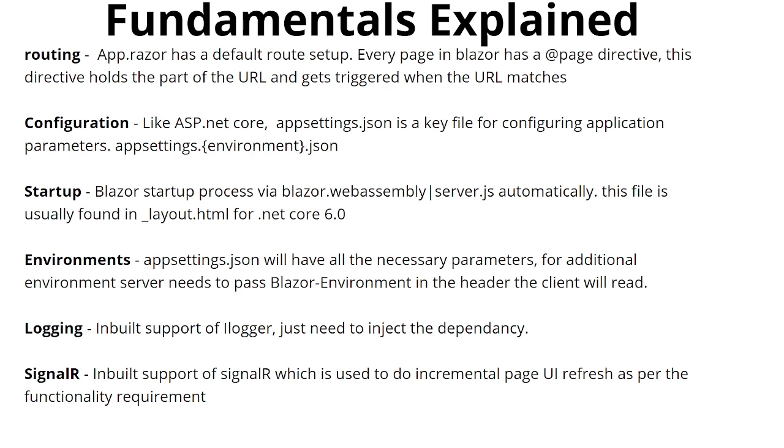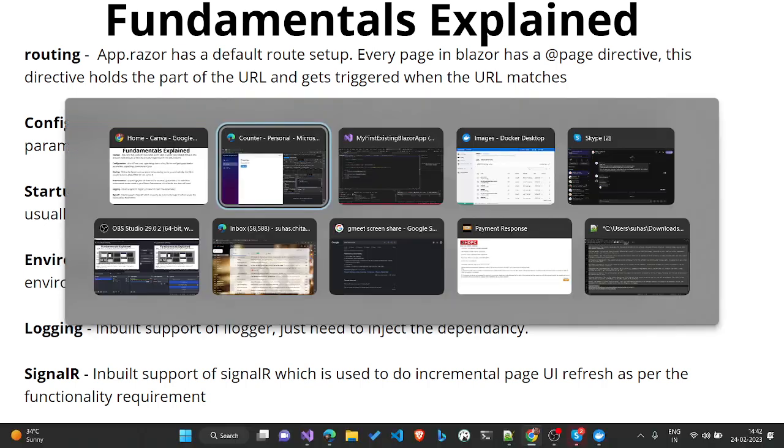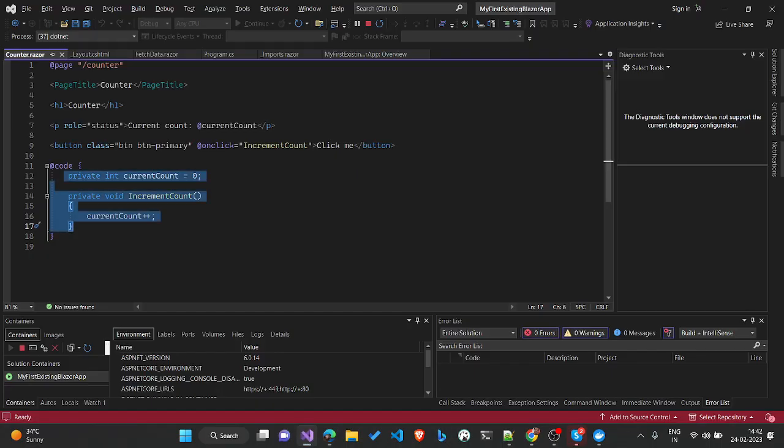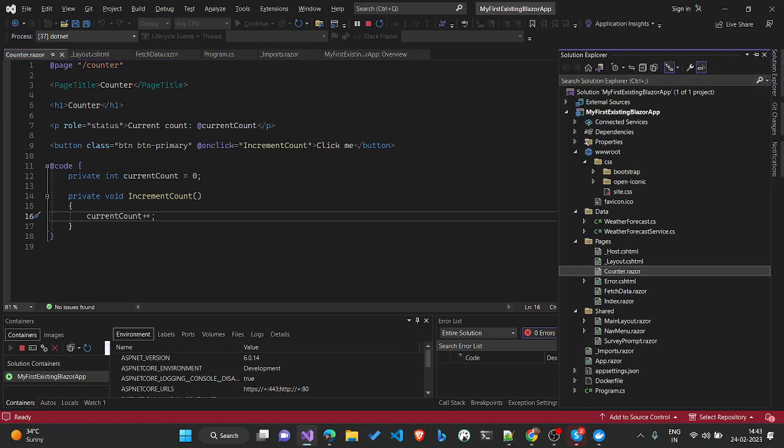So that's it. I think that is a good introduction to Blazor apps. You can definitely dig more into this code itself to understand what components come by default and what functionalities it has.